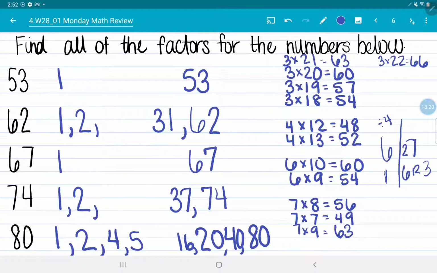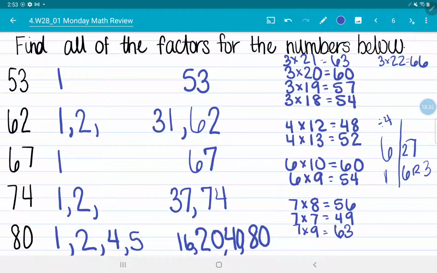Is 6 going to be a factor of 80? No. I can test quickly by dividing 80 by 6. That goes 13 times. I would have 2 left over. 6 does not divide equally into 80, so I know that would not work. How about 7? Nope. I can do the same thing. I can divide quickly. I know I would have 3 extra. 7 goes into 80 11 times. I would have 3 extra, but 80 does not divide equally into 7. It'd be over because it'd be 84.